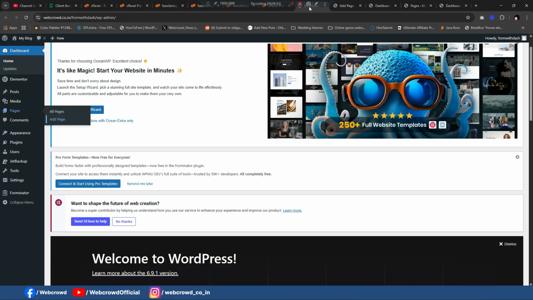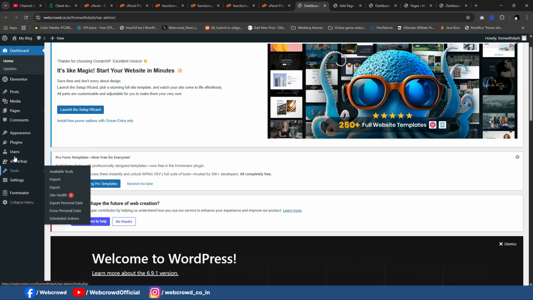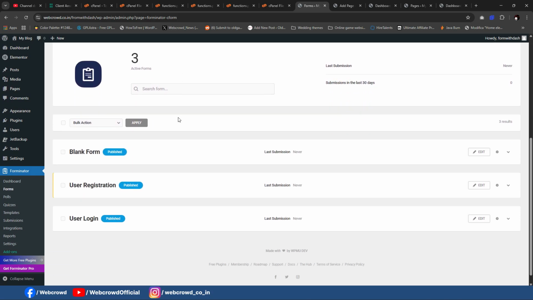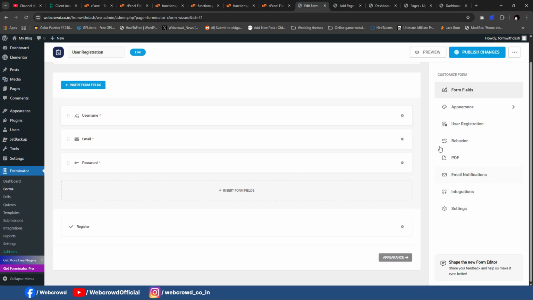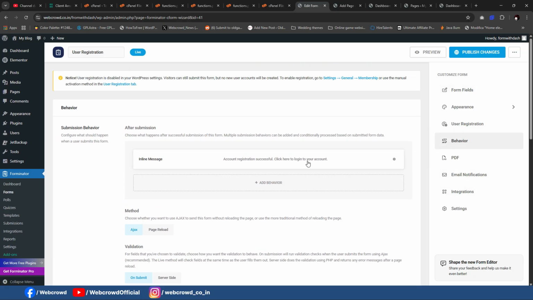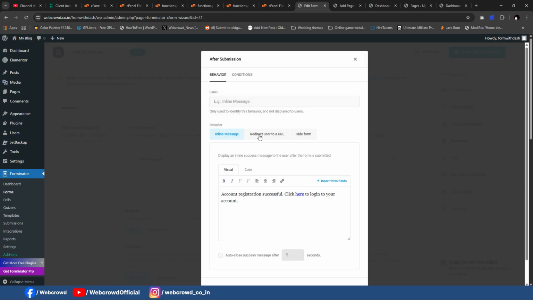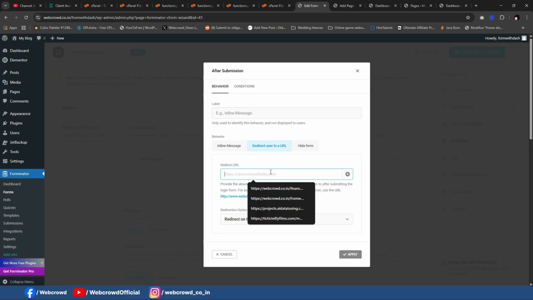And now to redirect to this page, I will just go to the form builder, go to forms, and under this login, also inside the registration page, after login, we have to redirect here. So go to behavior, and here we will simply redirect to a URL, okay, which is this dashboard.